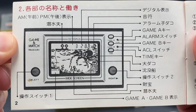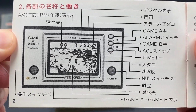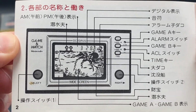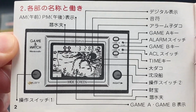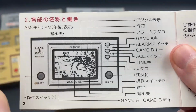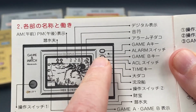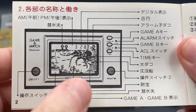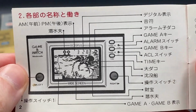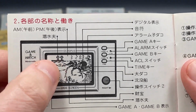This is the reset screen. This one here shows you all the little characters and all the little movements that happen in Octopus, and also what everything actually means, like game A, game B, ACL, time, left and right. There are only two buttons to use in this game, and you've got some deep sea explorers up here.